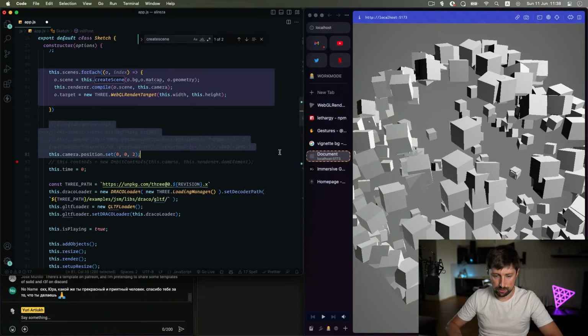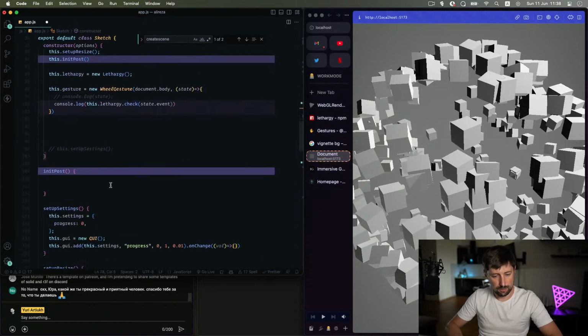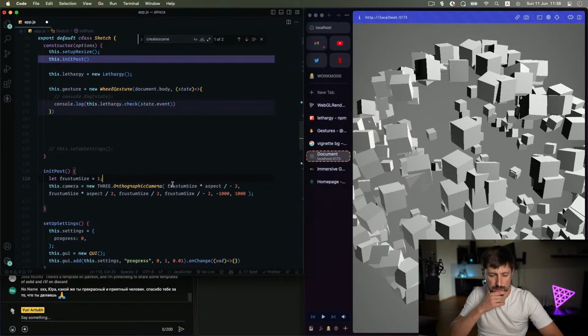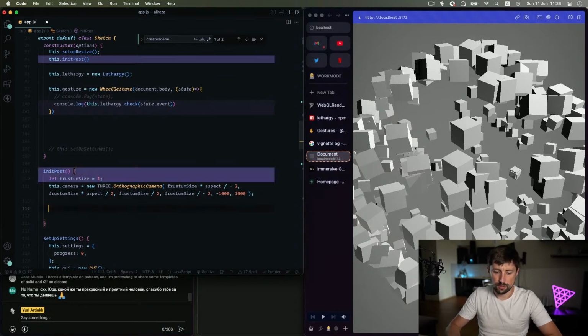It's going to be an orthographic camera this time. Let's make it 1. I don't really need the aspect ratio, probably.